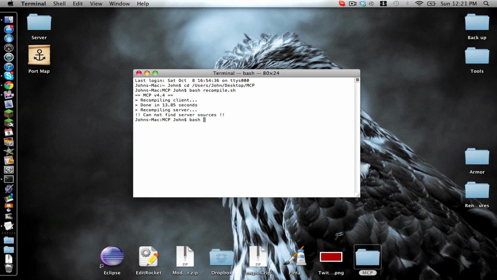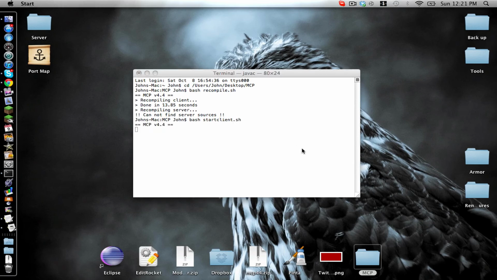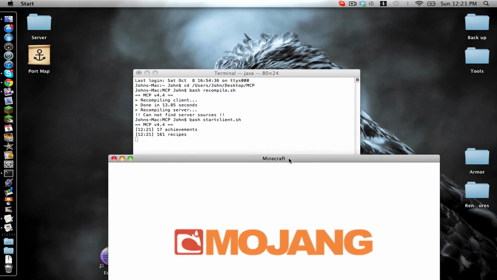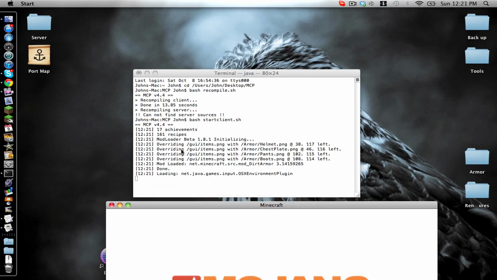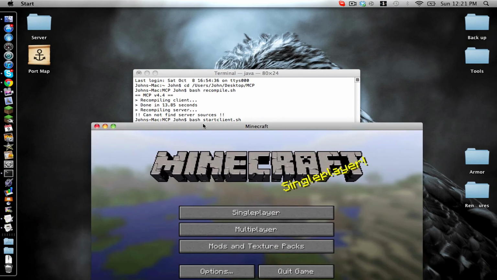No errors, cool. Type bash startclient.sh, hit enter. It overrides the textures and it loads Minecraft.